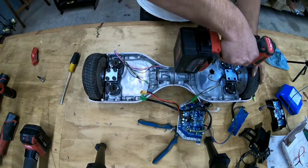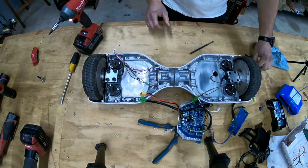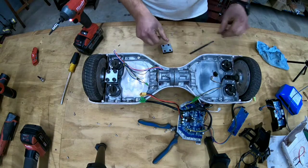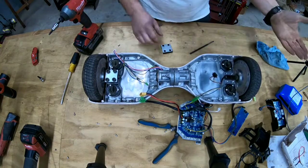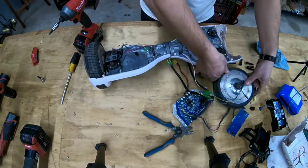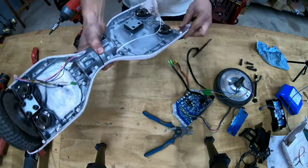Now I have to say this is a cheap, cheap hoverboard — I think this is the cheapest one they've had. I think I bought it for about $200. Here's all this dirt. Look at that — that's unbelievable. But this is the tire, I'm going to put that aside.